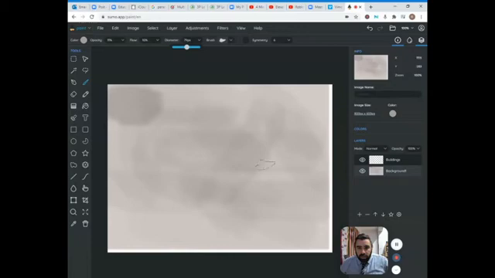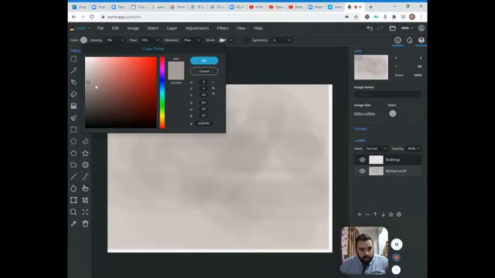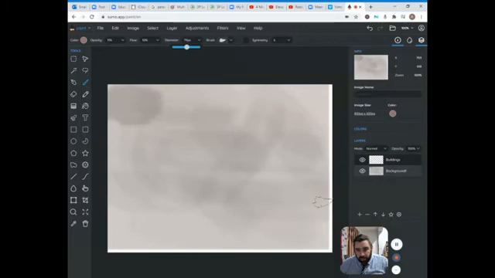Great. And then I'm going to start to just pop in some buildings, and again quite muted colours as I start to block these in for the first time. Oh, I need a little bit more opacity here, it's a bit too transparent. This one needs to really show up a little more. There we go. So I can start to think about the shapes of my buildings as I'm putting this together, and again you can see that it's giving me a little bit of a brush shape as I go.